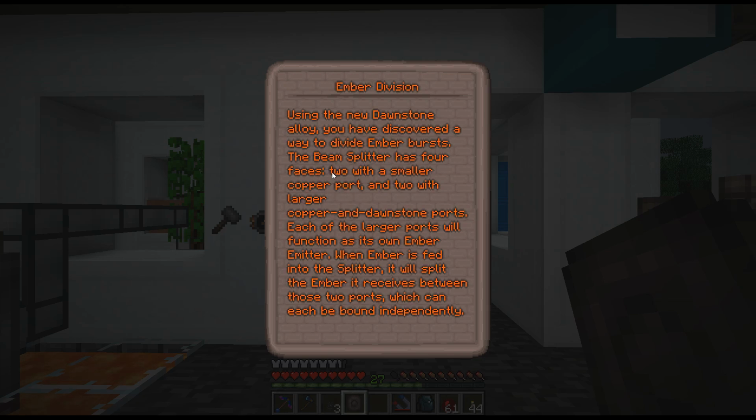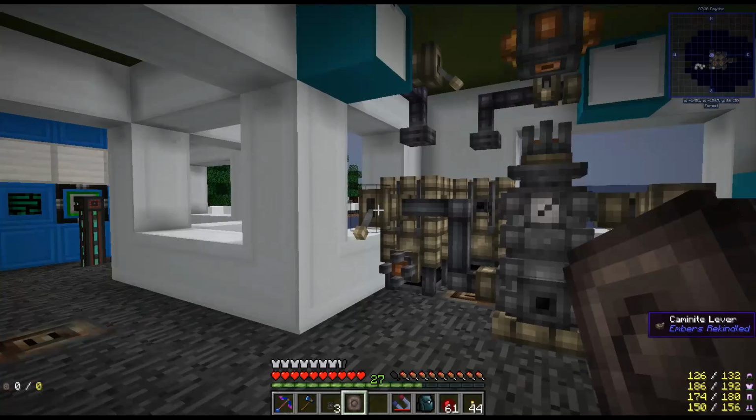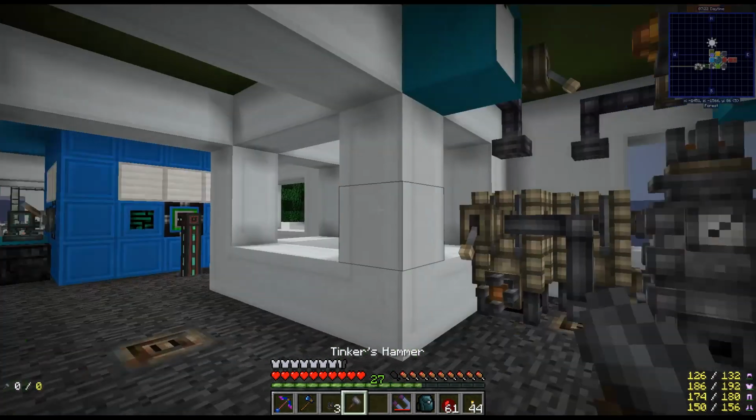The beam splitter has 4 faces, 2 with smaller copper ports and 2 with larger copper and dawnstone ports. Each of the larger ports will function as its own ember emitter. So they function as an emitter. I don't need to put those. When ember is fed into the splitter, it will split the embers it receives between those 2 ports, which can each be bound independently. Okay, let's put this back and get this.